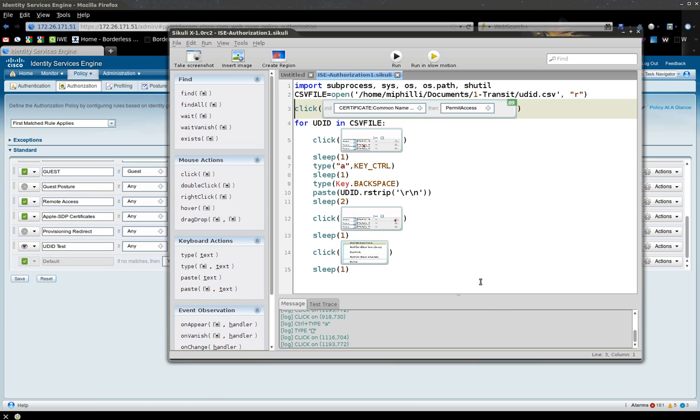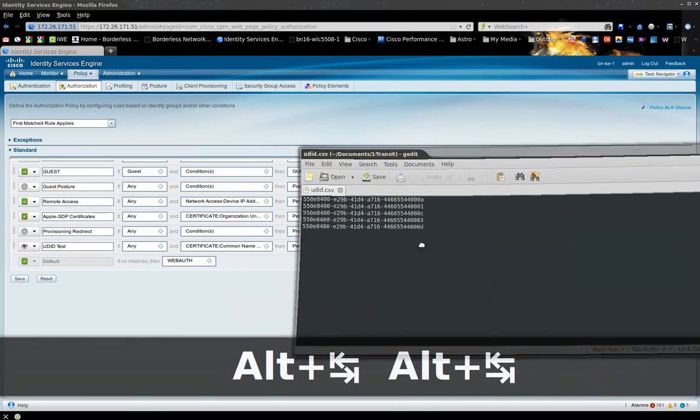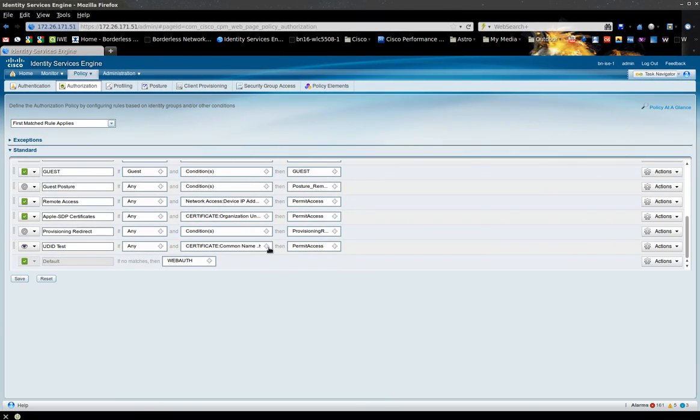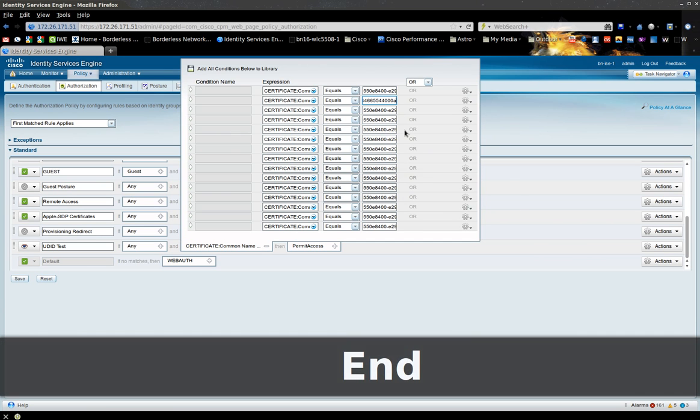But how would we wrap this up? I think the best thing out of this solution is that not only can you add as many entries as you want, but it also saves a lot of time in doing this large entry. Very cool.